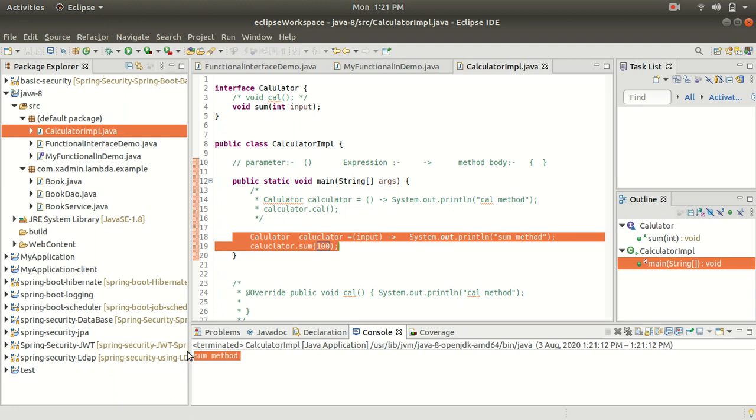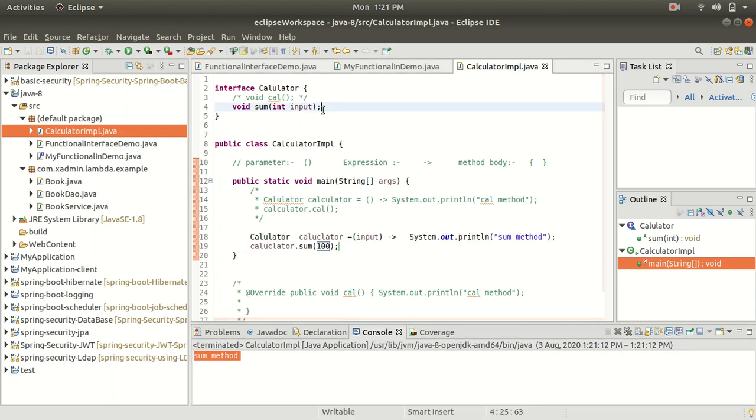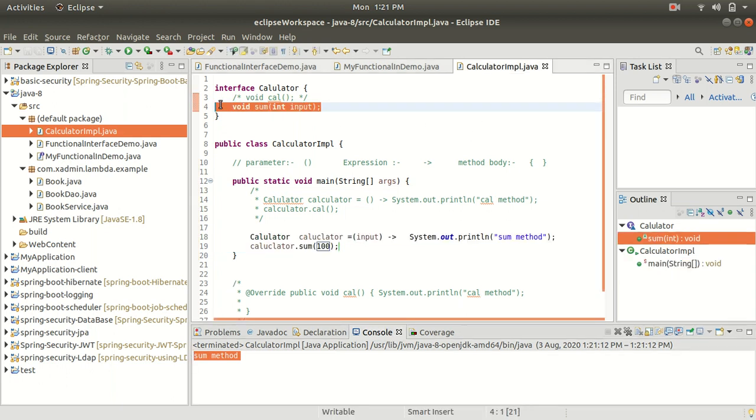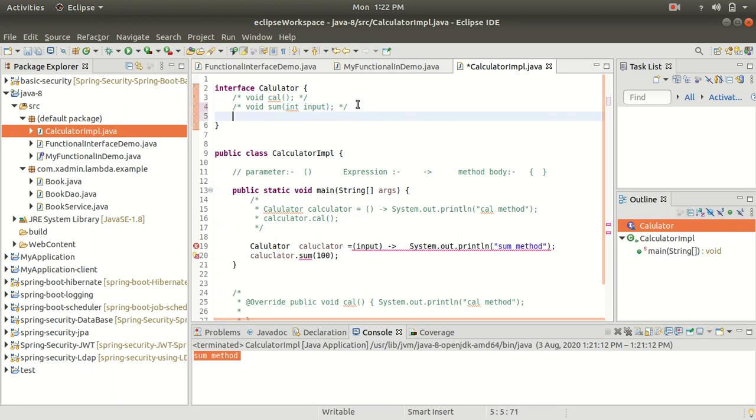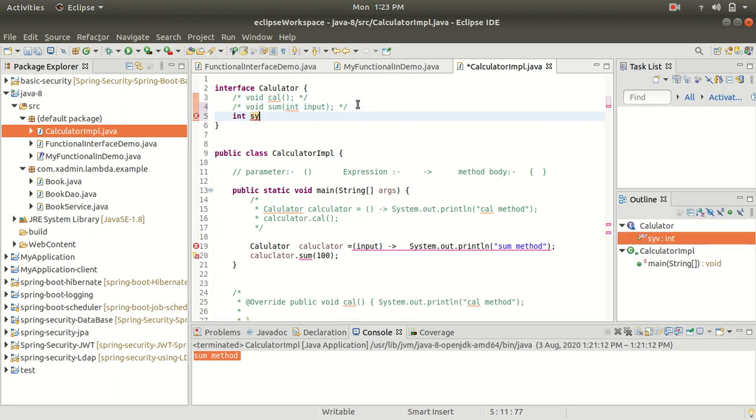All right, so now I am going to show you another example in which I will use a return type and also multiple arguments. All right, so let me comment this. So let's add another method with the return type integer and the method name subtract, and it contains two arguments.